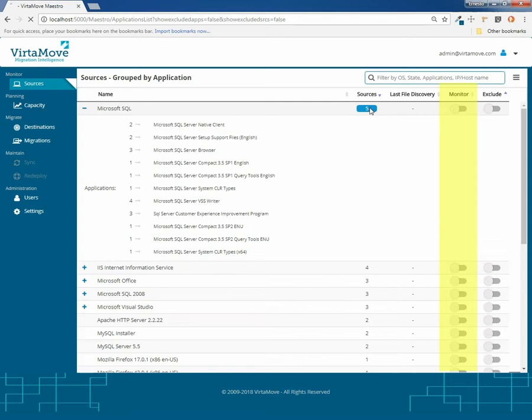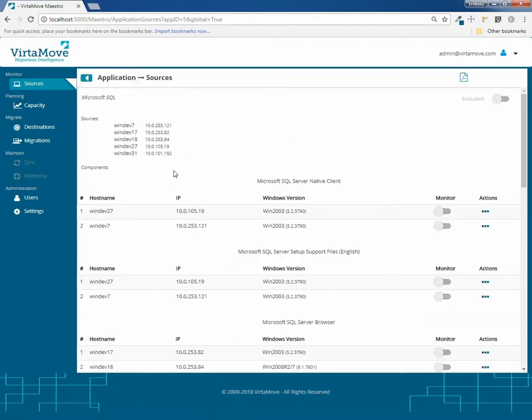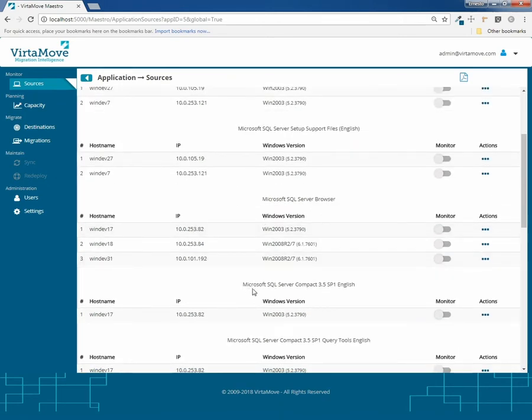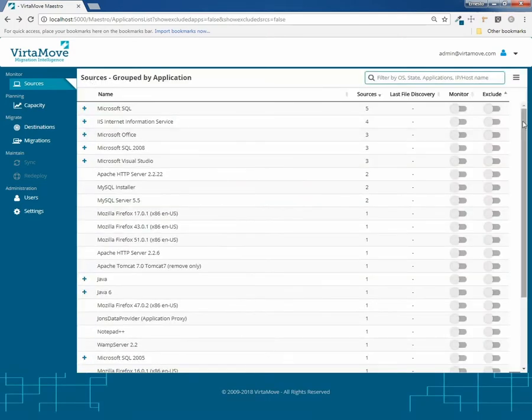As you can see, all menus have an option to enable monitoring, meaning that V-Monitor is able to start watching an application. There's also an option to exclude applications or servers so they are not available to be monitored. For example, we don't want to migrate that application, or we're approaching the migration in a different way, or the application is being discontinued. Exclusions can be applied by application or by server.